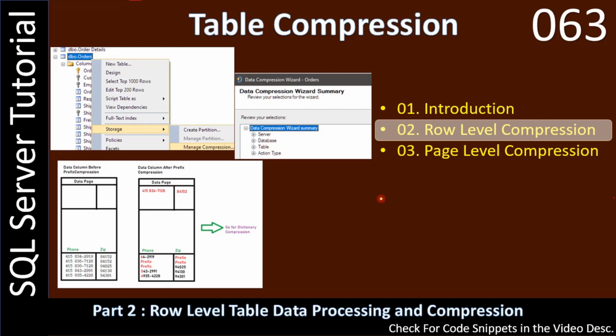In the last video, we got introduced to table compression. Now let's look at what is row level compression, and we will perform table compression by picking a sample table. Here in the screenshot you can see we are picking the sample table as orders, and then we will go ahead with the table compression. During the demo time we will see about this. For now, let's learn what is row level compression.